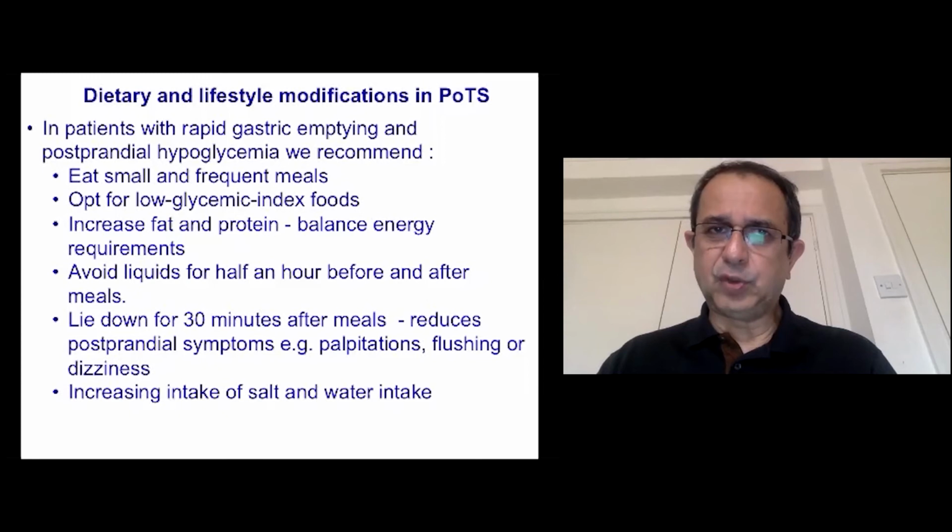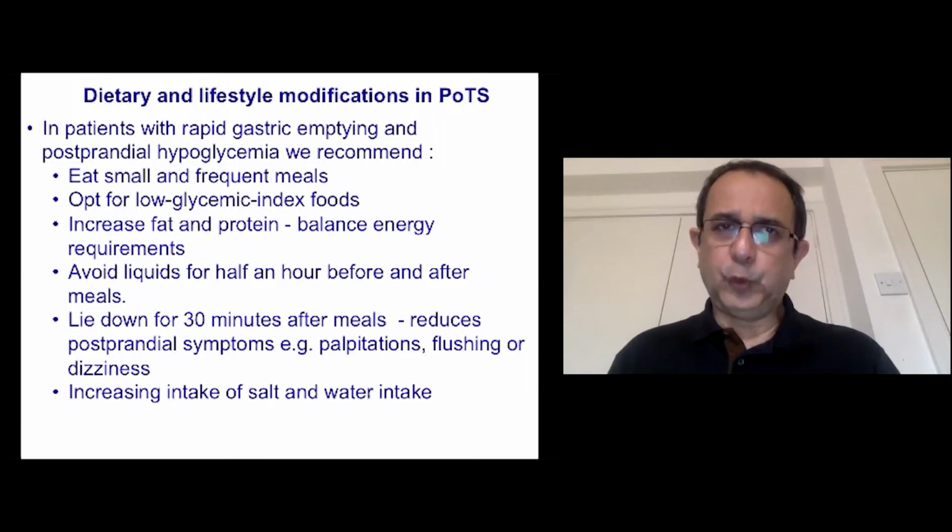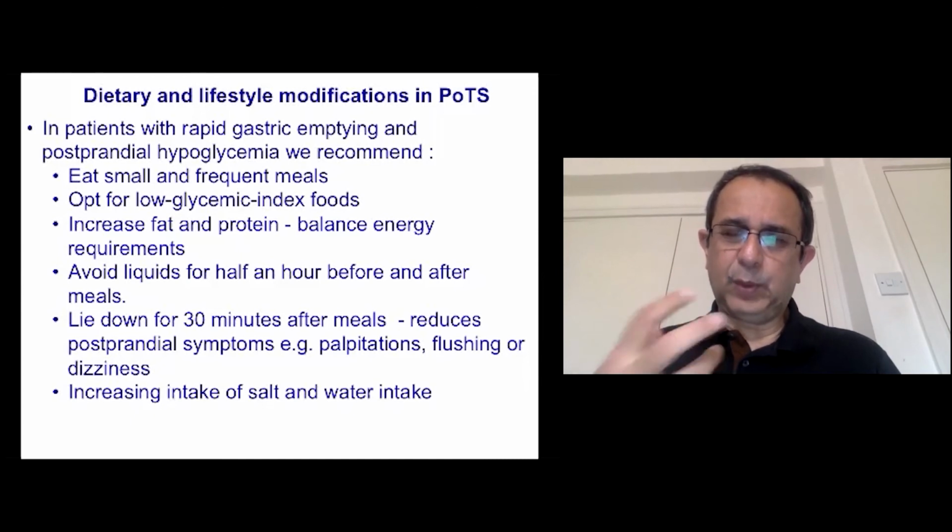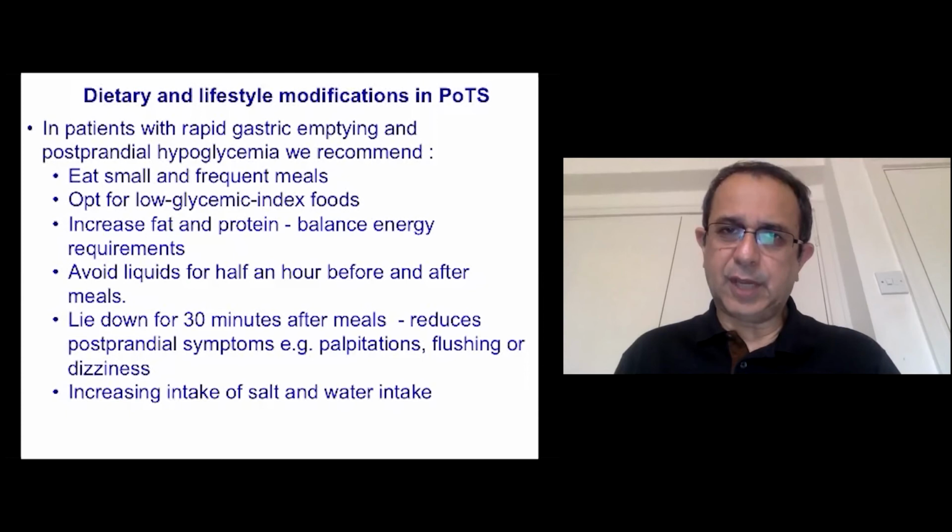So we advise our patients to eat small, frequent meals, opt for foods that are low in glycemic index, which means that they are low in refined sugars, and we ask them to increase the fat and protein intake, which also balances the energy requirements. Fat in particular, healthy fats like olive oil, etc., can also slow stomach emptying down. I usually advise them not to drink about half an hour before and after a meal, because liquids can very quickly flush the carbohydrates down into the small bowel. That can produce early or late dumping type of symptoms.